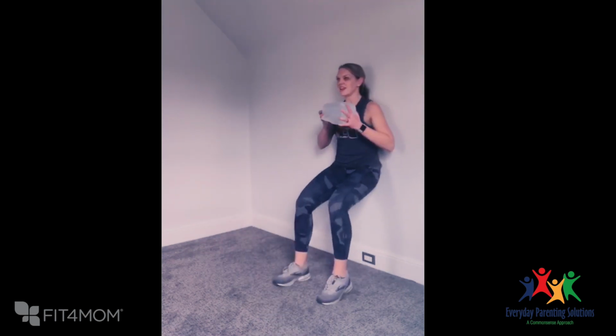Yep. Grabbing that water jug for your strength. Wall sit with a chest press. And then you've got your core holding that jug on the other side. Down and up.